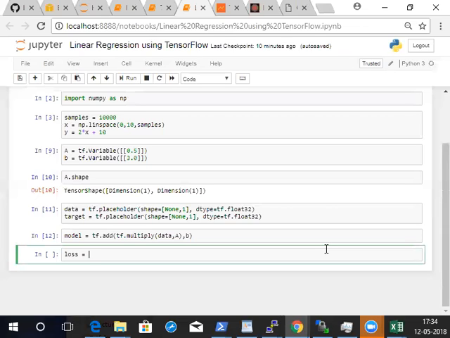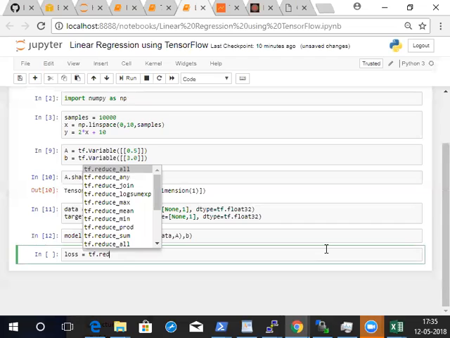We are using the L2 method, though there are many types of linear regression loss. We are using squared error. What it is doing is finding the difference between actual value and predicted value, squaring it, summing it for all the data, then finding the mean of it. Okay, so that is what we do. You have an API to do that directly: reduce sum.